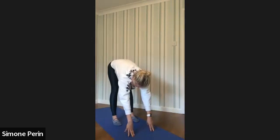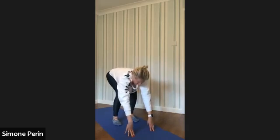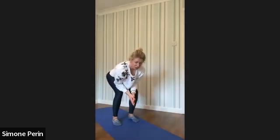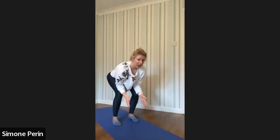You breathe in and you breathe it out. Putting all my weight into the back of my heels is just going to get a little bit more stretch going behind the knees, through the hamstrings and the calves, and potentially into your back. Soften the knees and get ready with a deeper version of this downhill skier. So I'm just going to bring my hands to my thighs, my arms to my thighs, my elbows are in. Just relax the shoulders, give me a little bit more of a chin lift and look in front, and breathe in.